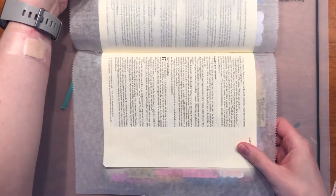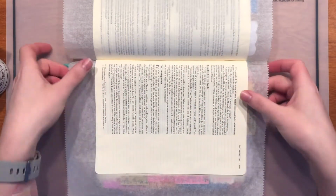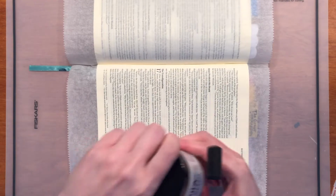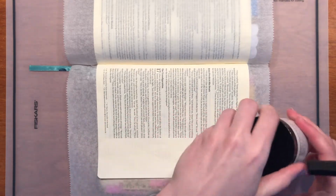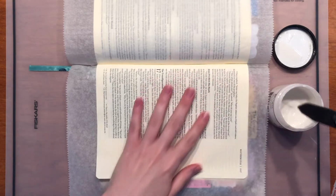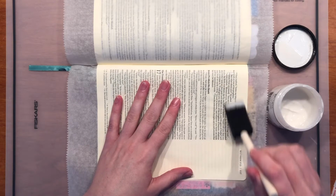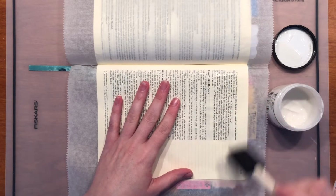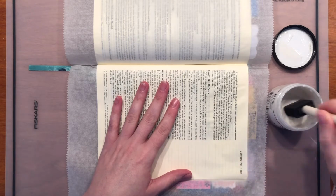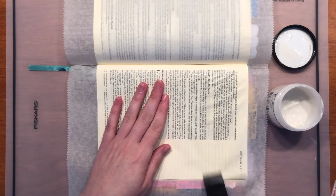Now, I like to work with my Bible turned like this. It just helps to work the gesso in the direction of the page, so you're pulling kind of away from the binding. Just dip your brush in and start working. The idea is to get a very thin coat. You don't need much. Just dip and brush.